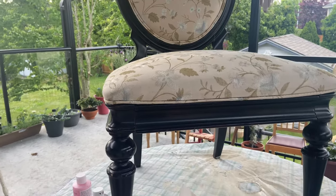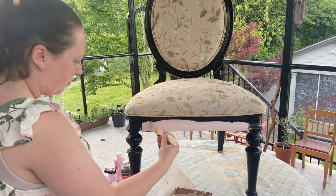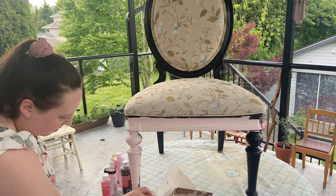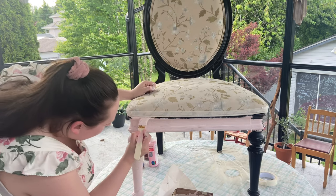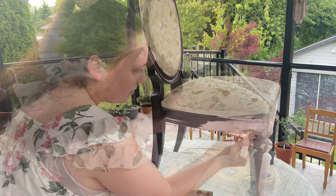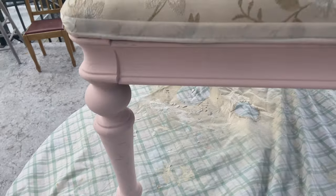For the next chair, which I got for free from Marketplace, I loved the fabric - a neutral pinky beige with gold accents - but didn't like the dark wood. I wanted to make this chair look regal, very glam and girly. I'm painting it pink using a pink chalk paint mixed with some cream and acrylic paint to get the right color. I really wanted something girly and glam that would coordinate with the fabric but be slightly different from the other chairs. I did two or three coats and taped around the seat cushions to protect the fabric.